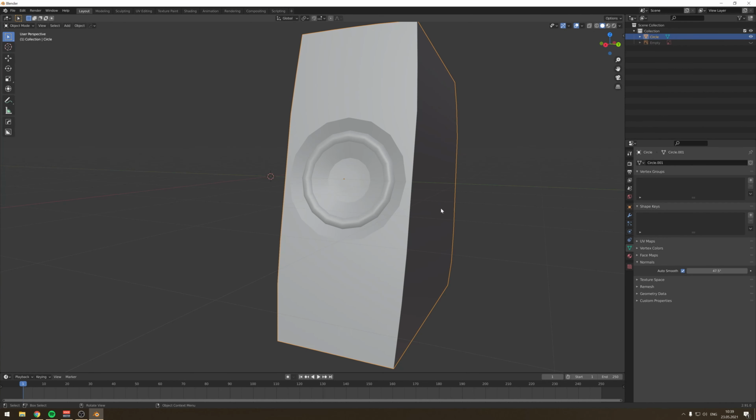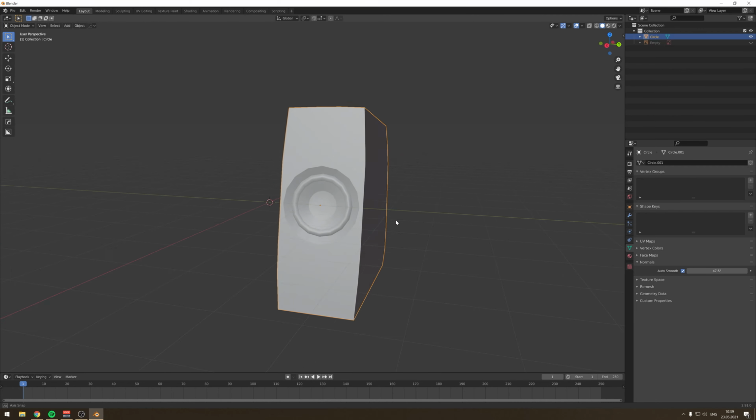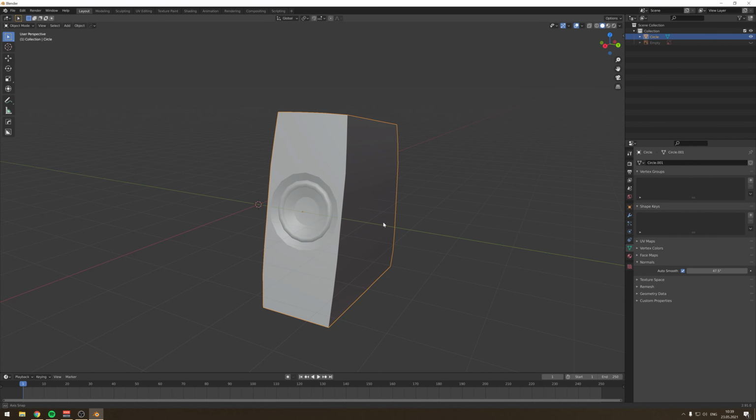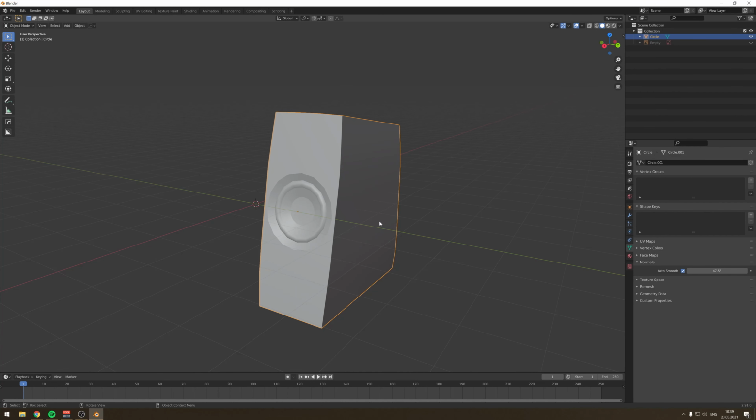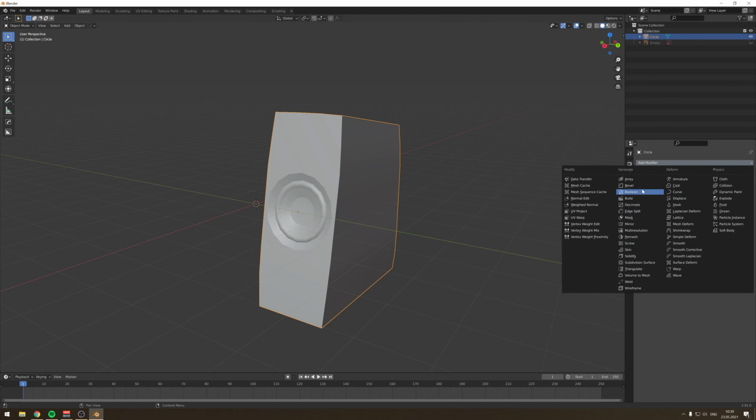This whole thing looks a little bit rough around the edges still, and that's where we're gonna jump into the modifiers now. Just a little explanation of the modifiers. The modifier is basically something that you put on top of a model or of an object that creates a modification of it. There's this little ratchet icon here, I think it's called modifier properties. You can click it, you select your object, then you can add from a list of a lot of modifiers.